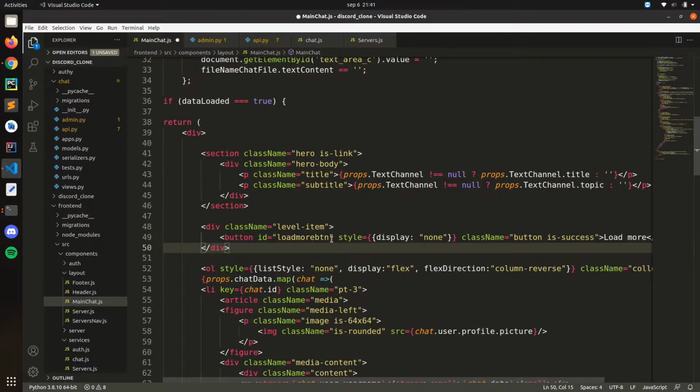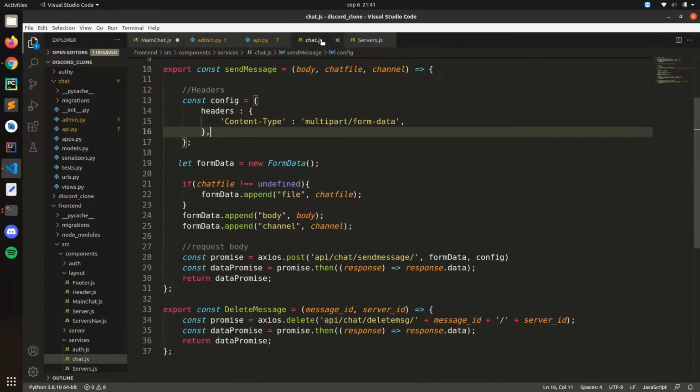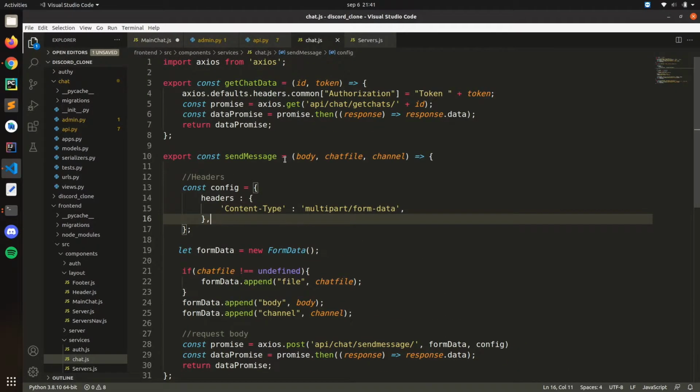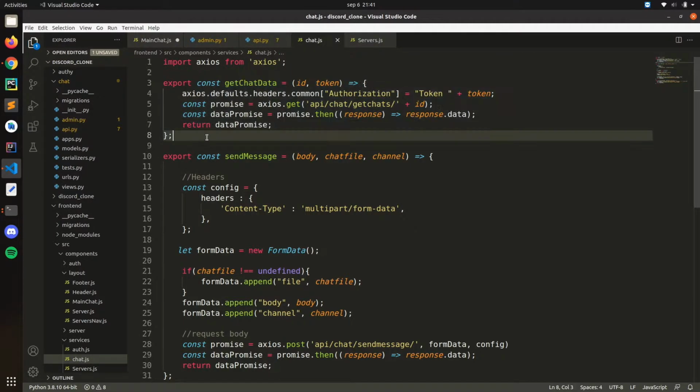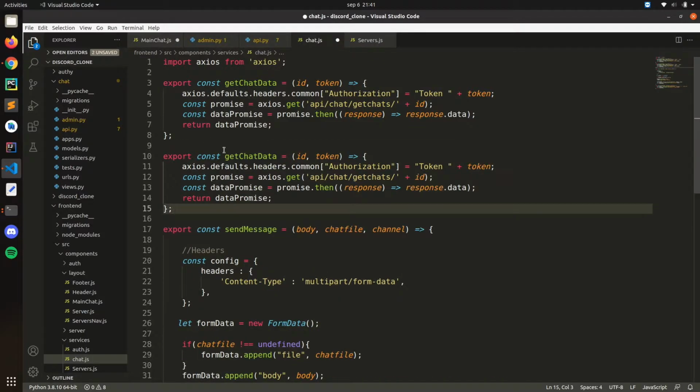So yeah, and then of course here we're gonna have a function on click, but we need to create a service for that. Let's go to service, and here we can just copy this get chat data, because it's gonna be kind of the same. Let's copy get chat data, and then change the name of our function.